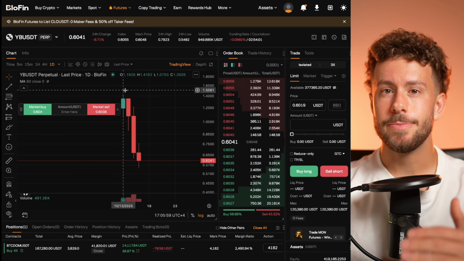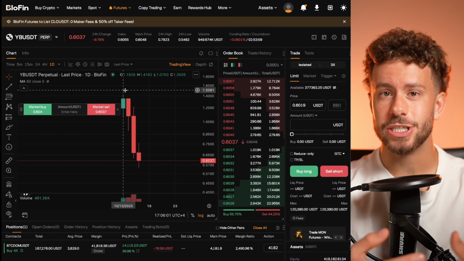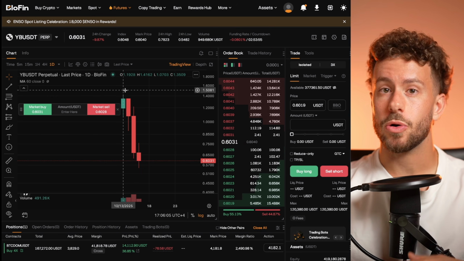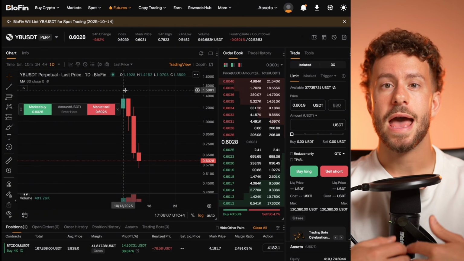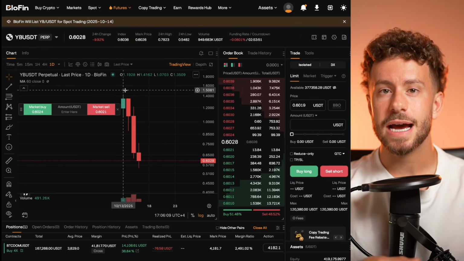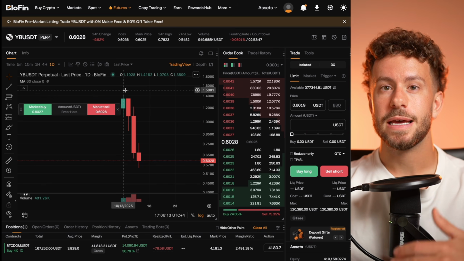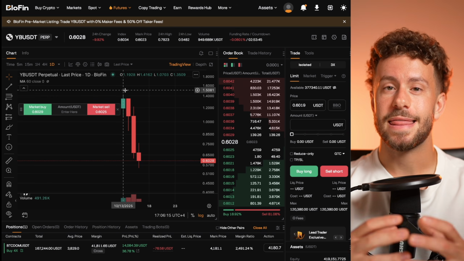And on the topic of new cryptocurrencies, that's one of the reasons why I choose BloFin to trade on, simply because they're one of the first exchanges to ever list these tokens. And so as soon as some celebrity or someone goes ahead and launches a token and there's supposed to be a lot of hype, these guys are always first. And so I can trade that token immediately, typically before everyone else. That gives you a huge edge in this market. And that sums up my quick leverage trading tutorial on BloFin.